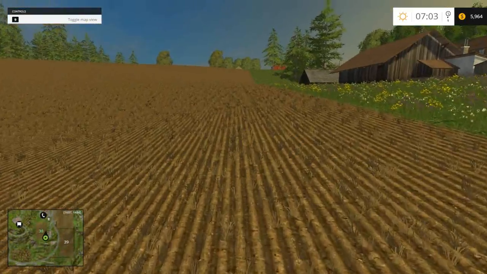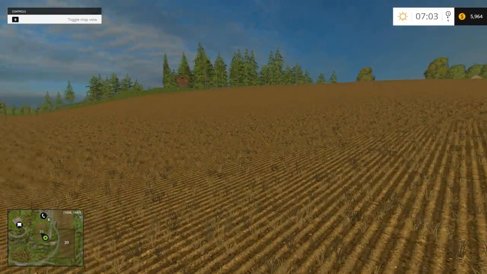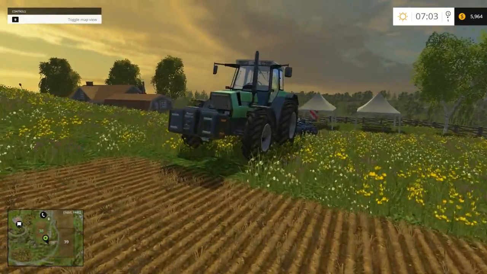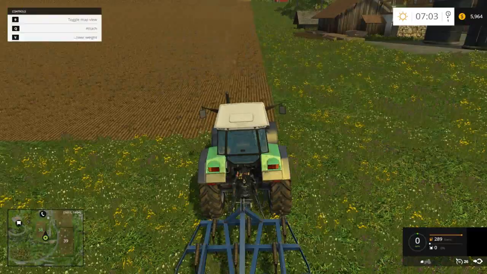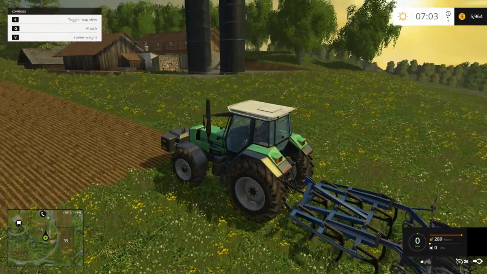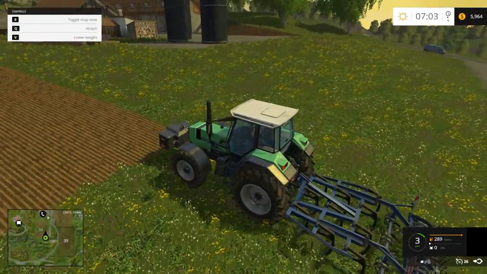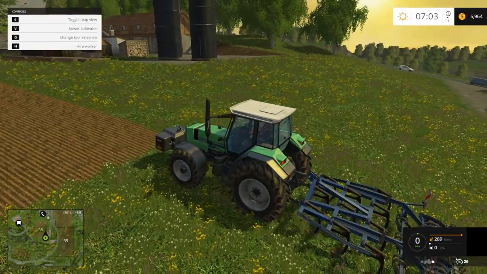That's supposed to be cut off. So this field was being shown as previously harvested, and so you have to cultivate it to get it so that you can plant it. And if you notice, if I drive away, oh, we're not attached. It's because the implements are not attached from the very beginning.